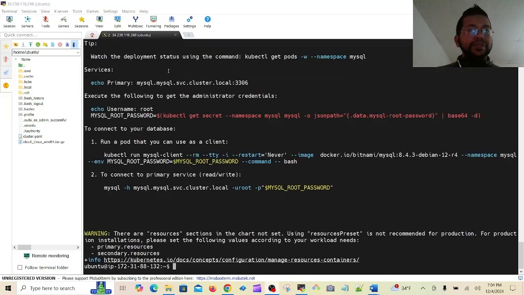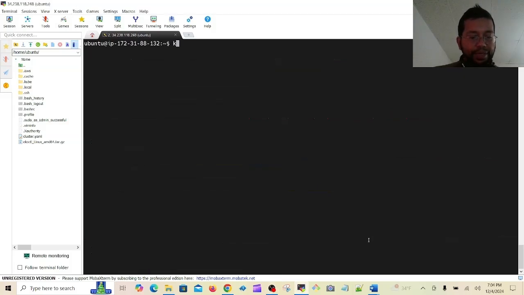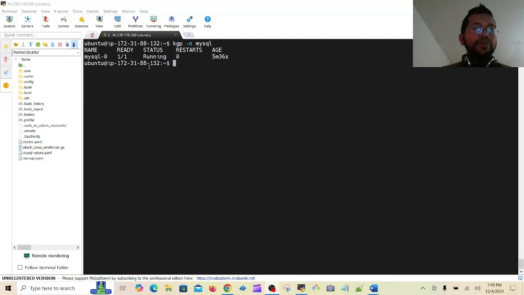Yes guys, it looks done. Namespace mysql should be there. Let's see kgp -n mysql. Yes guys, MySQL running. It's a really great achievement, because many times MySQL is not running.